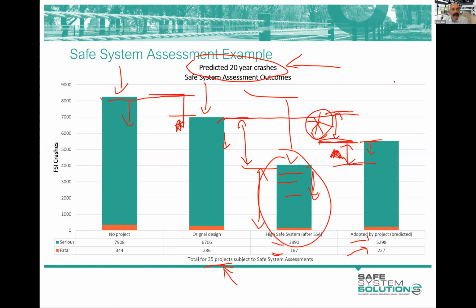But there is still a tendency for it to be done in a fairly isolated way: this is the project, this is what I'm looking at, these are the changes. Now, in a safe system assessment, you as a safe system assessor can acknowledge this. So when you make recommendations, if you're recommending, for example, to close an intersection off, you can write into your recommendation: this will reduce the exposure to crashes at this intersection, but I do note that it will redistribute the traffic to other intersections, and that should be looked at.